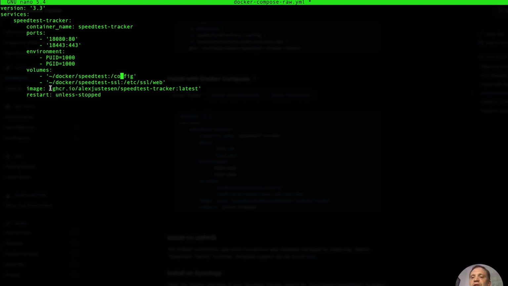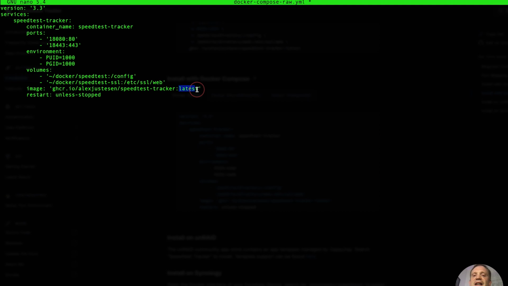And now you can see it's using the latest image from Speedtest-Tracker. That means it will automatically pull the image, create the container, and run the whole system. And it's using the tag latest, so the newest version will always be used. Since I've been using Alex's Speedtest-Tracker for ages now, I can tell you the latest is always stable. He is doing a phenomenal job. So you can put in latest here. I wouldn't do that with other things that I'm running, but in this case, latest is just fine.